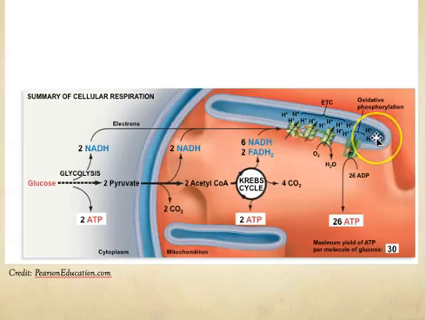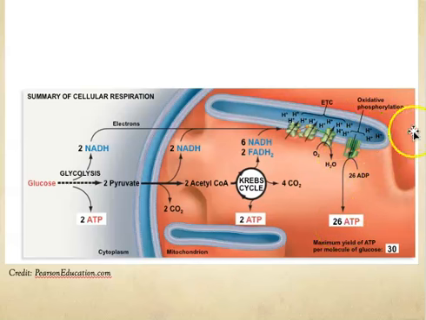The hydrogen ion gradient will be allowed to resolve. It will flow through this molecule that's sitting in the membrane. This is ATP synthase. And as the hydrogen ions come through the tunnel or the channel in the ATP synthase molecule, they'll cause a portion of the molecule to spin. And that spinning motion, that kinetic energy, can then be converted into chemical energy by taking ADP, adding phosphate on, and turning it into ATP.